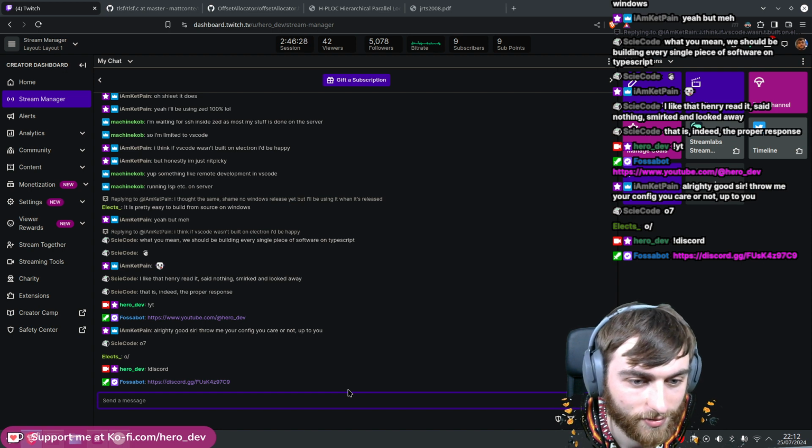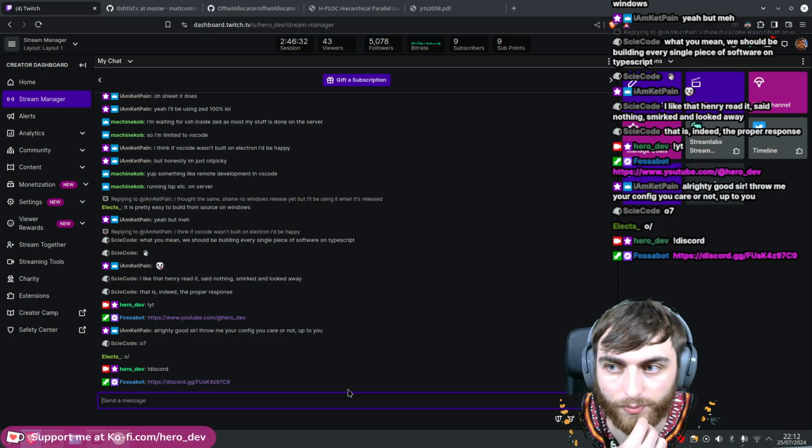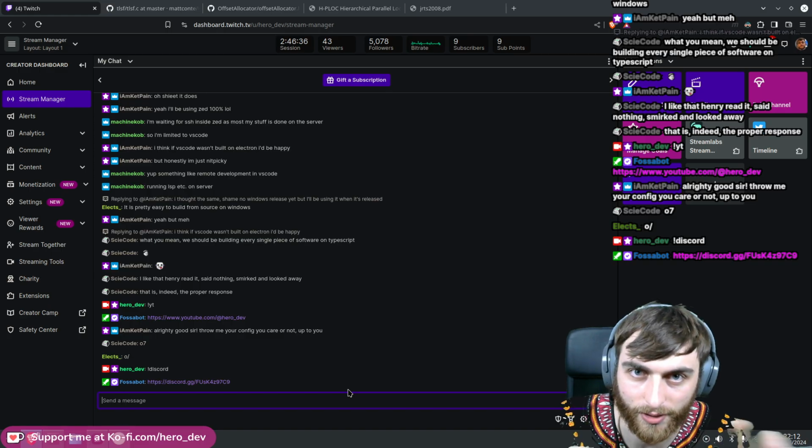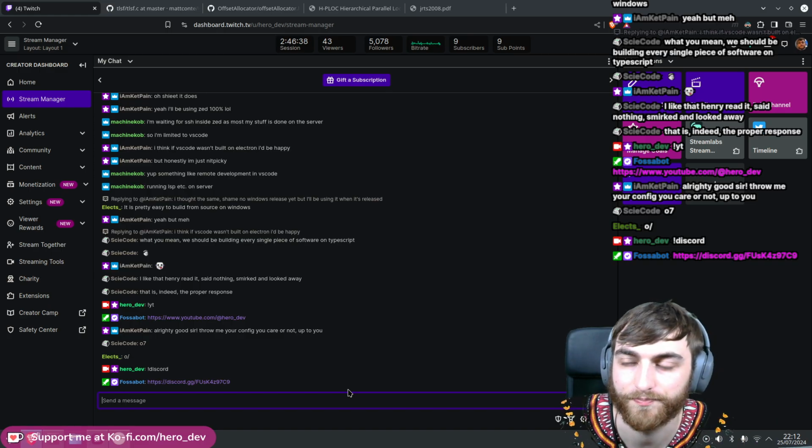Throw me your config. You care or not, up to you. Yeah, I was thinking about it more today. Campaign, thank you so much for doing it. But I already have a really heavily modified NeoVim config. And I think now that I'm doing a new editor, I don't want to just copy and paste that config over.